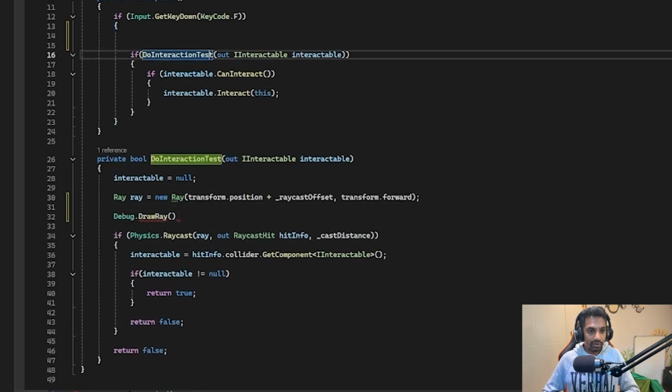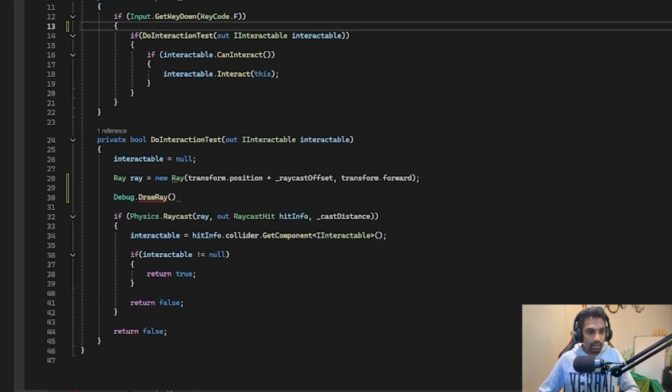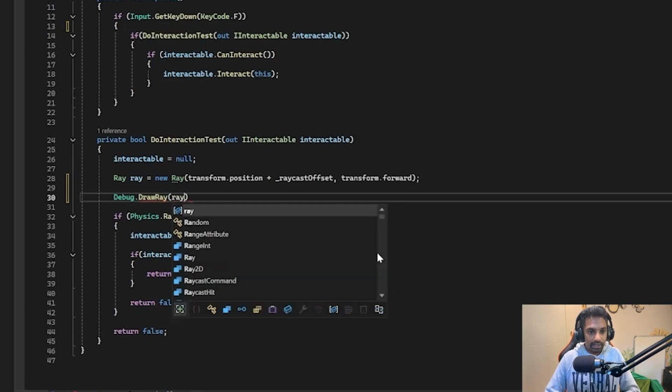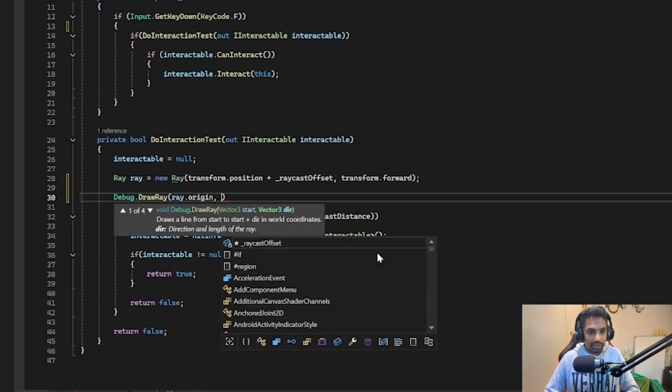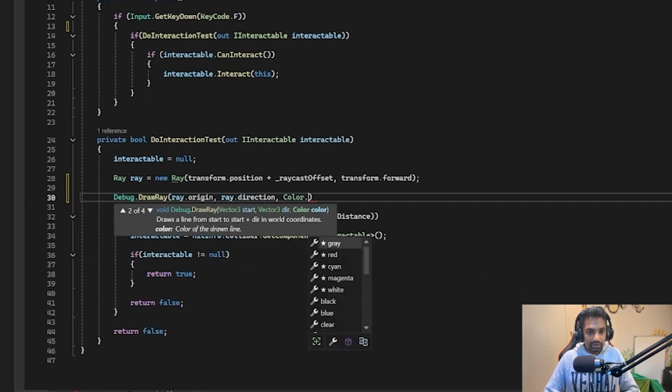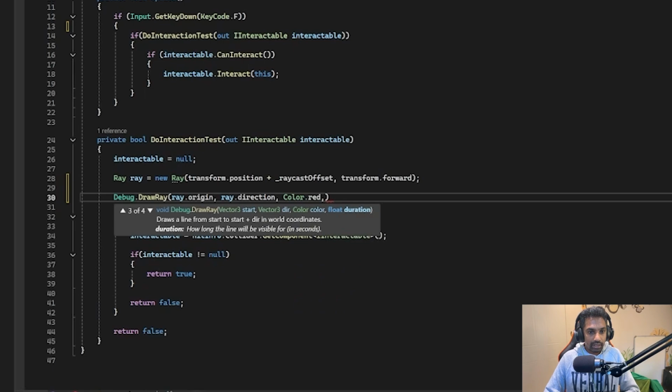So after we define our ray, let's call Debug.DrawRay, and then we need to pass in the ray.origin, and we need to pass in the ray.direction. And then we'll pass in Color.red, and we'll show this for, let's say, 3 seconds.